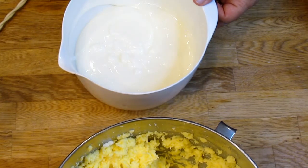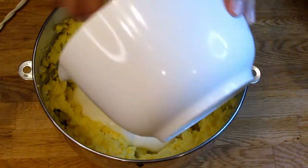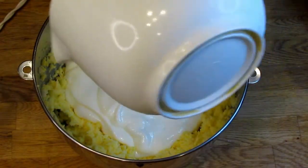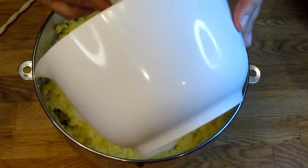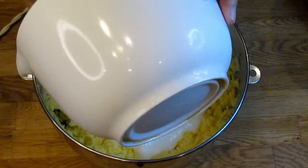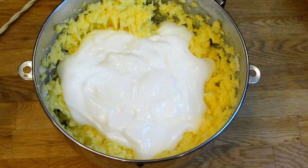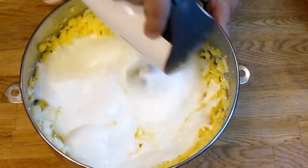I don't know if you can see it, but it's growing. Alright, let's add that to our butter mixture here. So the baking soda neutralizes the tang from the yogurt, but leaves the flavor behind. So we're not going to have too tangy a cake. And it will help a little bit with leavening, but it's also got baking powder, which will do the majority of it. So give this a whisk now.